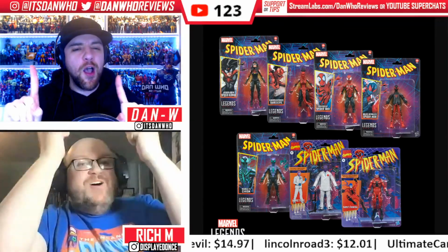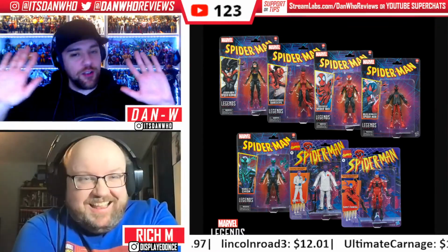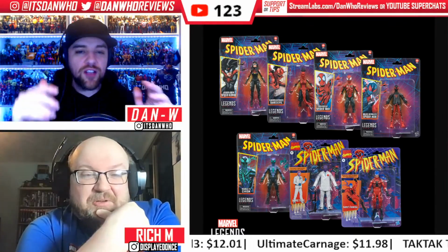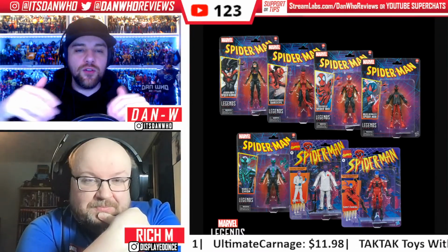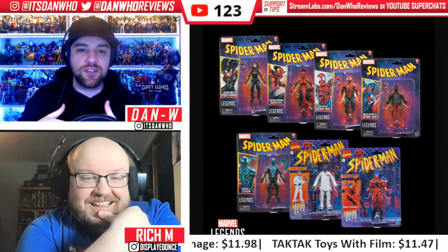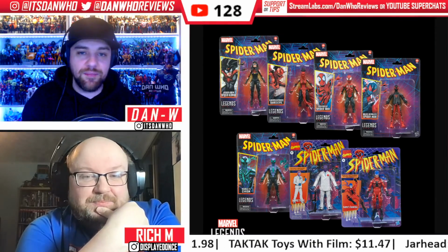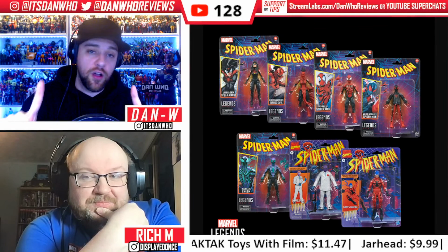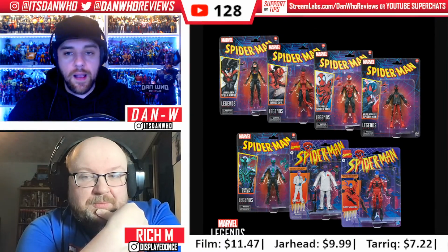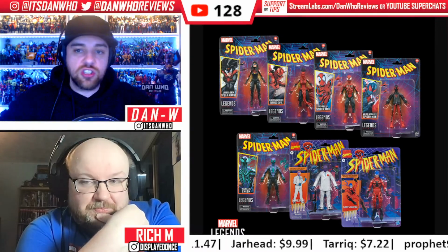But I understand, you know me, I love the retro card, but there is obviously a caveat there, because they're not really retro cards when they're new character designs on a new style card. If anything, it's just new designs on a plastic packaging, which I do prefer in general. Just seeing these figures, I think they look more enticing. Just as figures, just as collectibles.